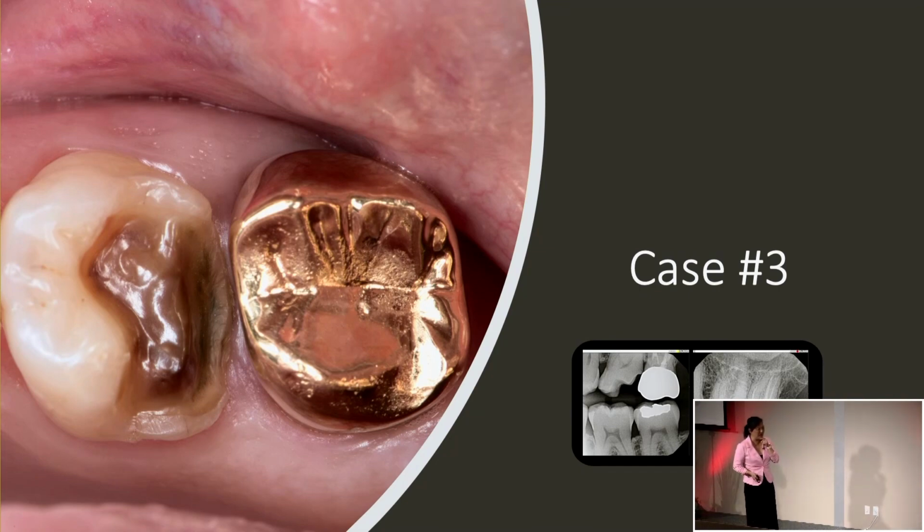All right, case number 3. This is my pandemic patient. He lost his onlay on number 14 and did not have a chance to have it restored until 2 years later. So he dealt with this food trap for some time. And what happened was his gold tooth number 15 drifted forward and it closed that space.